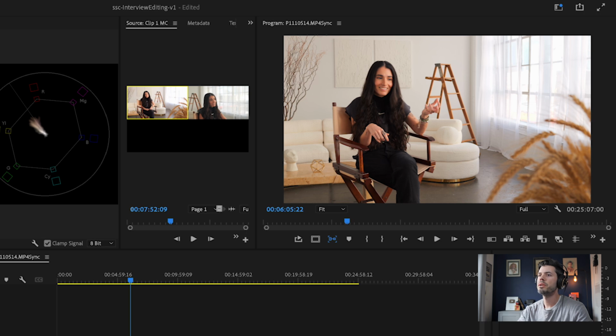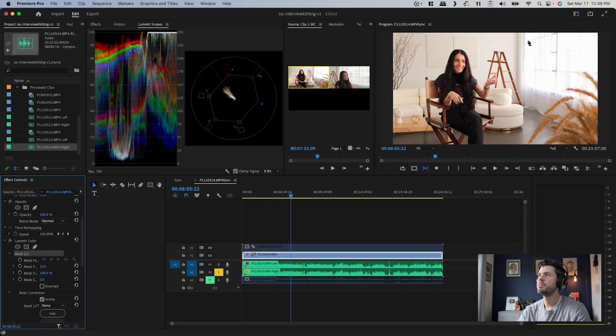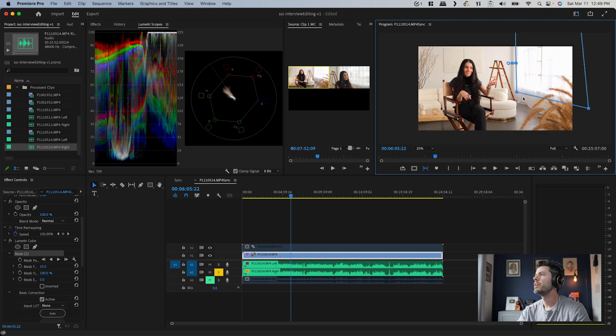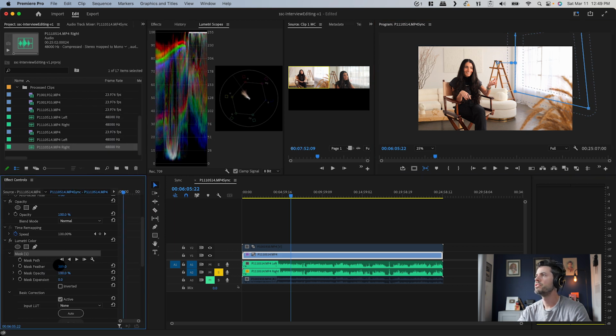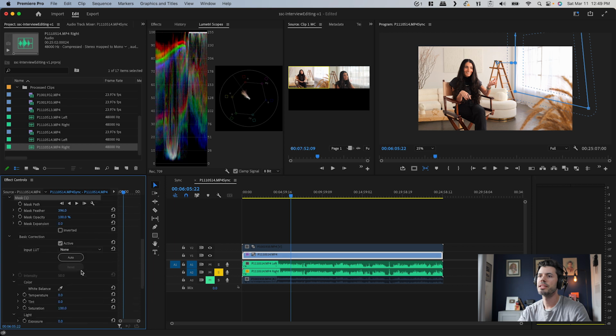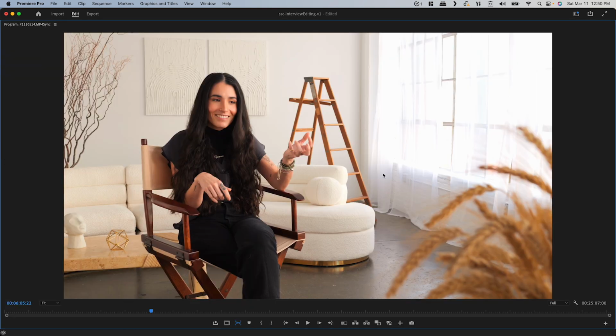In fact, we might wanna get a little more granular with our work here. On my Lumetri color effect, I'm just gonna grab this pen tool and make a mask around the window, something like this, something like that. Great. And then I'm going to take the mask feathering here, blow that way up, maybe 360, 400, something like that. And now if I take the whites down to -30, it's only gonna affect that window. It's not gonna affect the rest of the frame. So before, after.